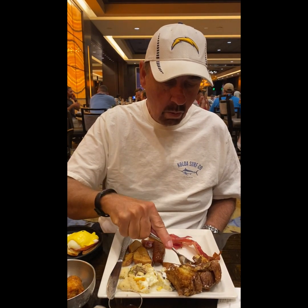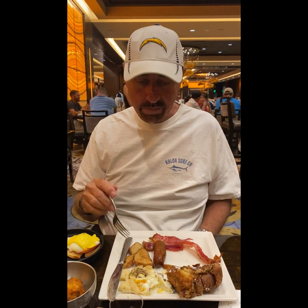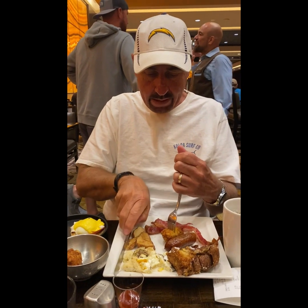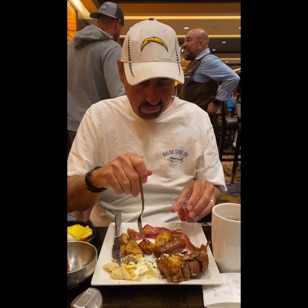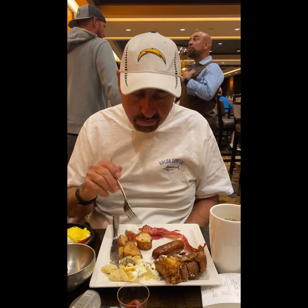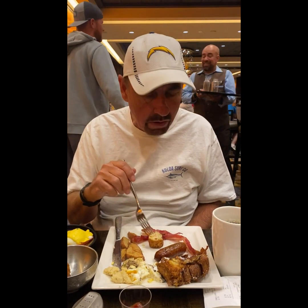And the famous Wicked French Toast. I did not get any syrup, but you know what? I've heard this is very sweet anyway, so I'm going to just try it. Very good. Okay guys, I'm going to try their loaded hash browns. Heard a lot about them. Can't wait to try this. And it's got some kind of spicy ketchup to go along with it. These are good. They're loaded with like cheese, chive, and I think maybe some bacon in there too. Really, really good.